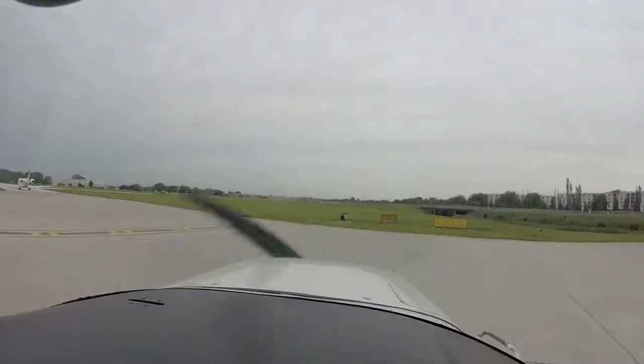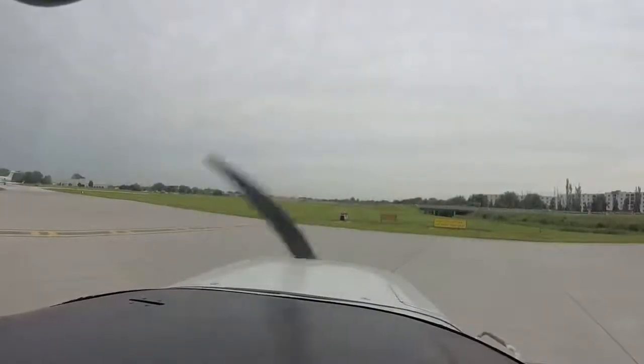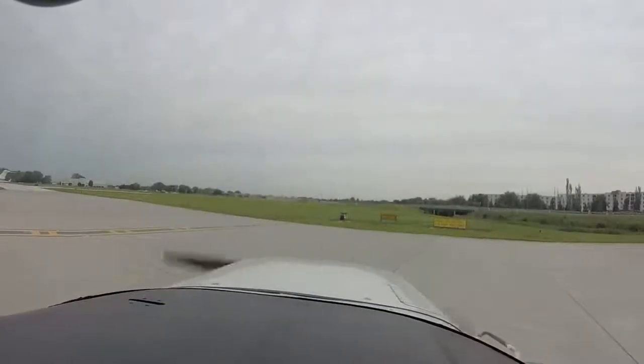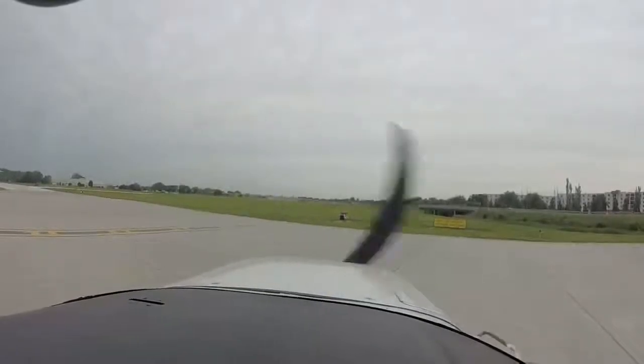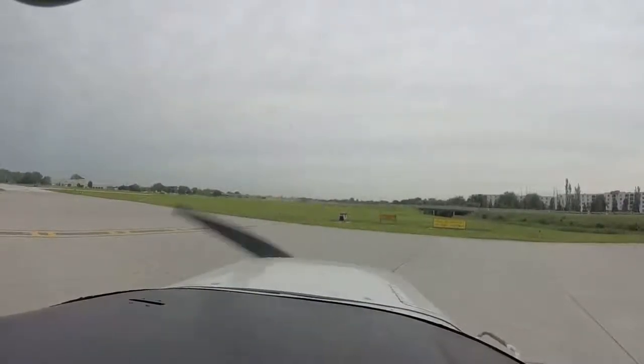It's not going to be more than a couple minutes. This guy's got to do his thing and go before we even think about it. He's already ready to go. He's just lining up and going. I understand that, but his prop, his exhaust or whatever, will hit us if we have to wait for him to blast. Oh yeah, there's a wake that's after him, yes. I'd rather not hit the wake, thank you. That's what I'm saying.